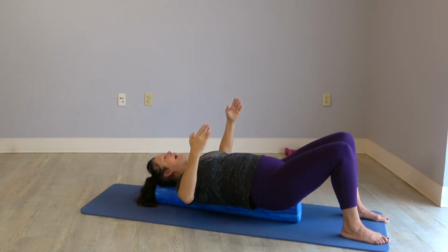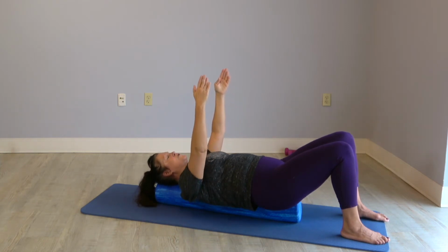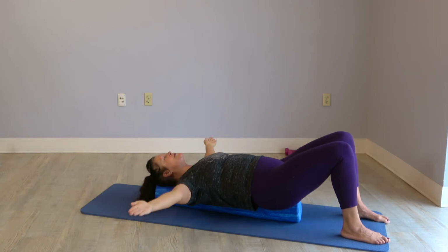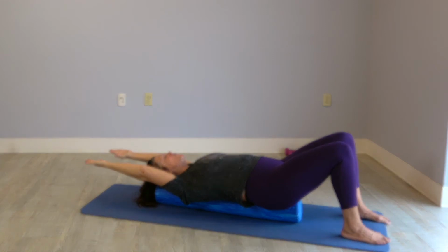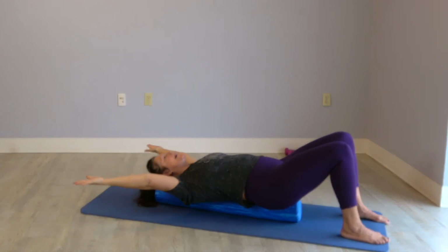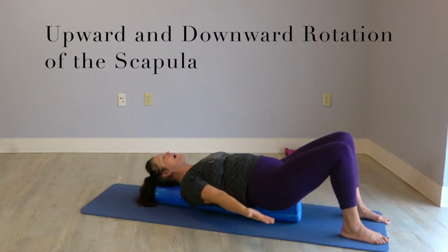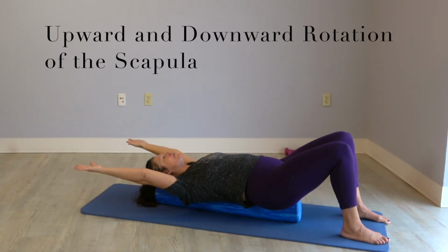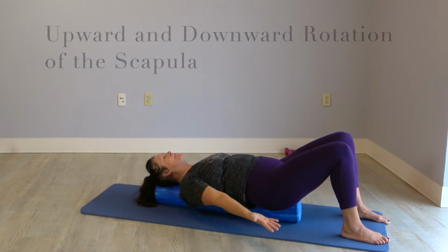Now we're going to bring it down. Now bring your arms up without a protraction. So I'm wide across my collarbones. I'm going to open my arms to the side. And much like doing a jumping jack or waving at somebody from far away in the bleachers, we're going up and we're going down. Now, what you're doing now is upward rotation of your shoulder, downward rotation of the shoulder.